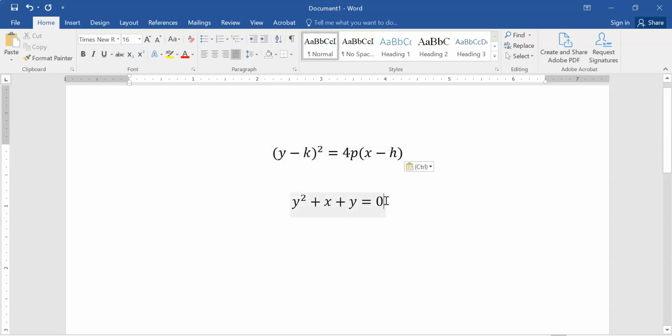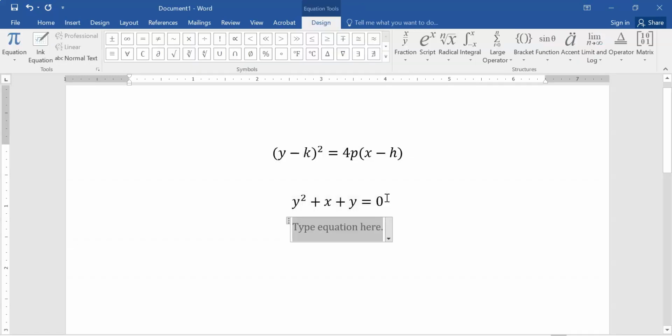So what I would do is start out by putting all of the y stuff on the left. Notice that when you expand this, you're going to get all the y components. When you expand this, you're going to get everything with an x component. So I'm going to subtract x from both sides and just be left with the y components on the left, and on the right, we're going to have the x components.